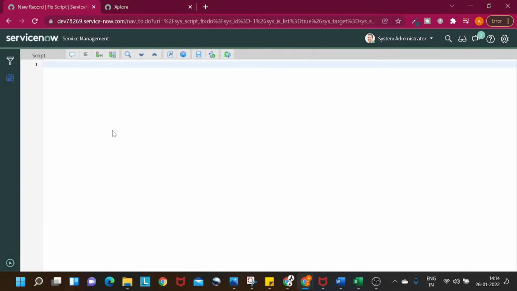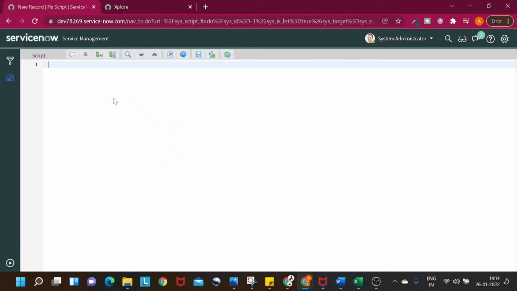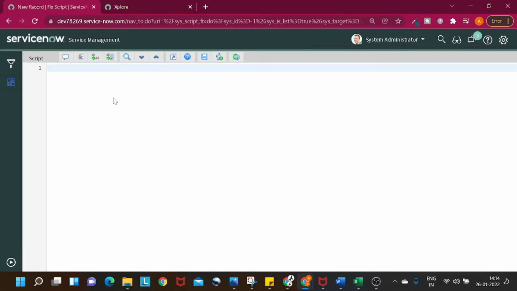So first of all, how can we declare a function? Okay, so the syntax for declaring a function is function, then whatever function name you want to give, right? So we can give a name of the function. Okay, then we have to give the round braces, open and close, and then curly braces. This is the syntax of a function.